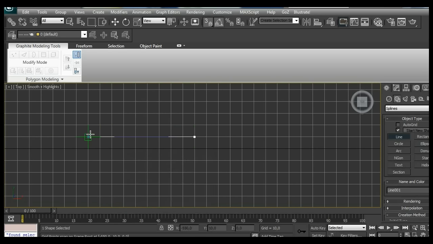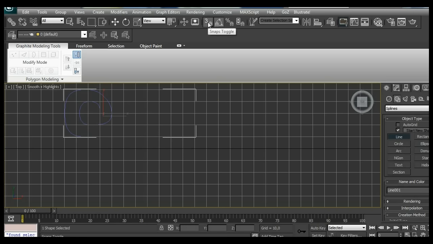I will just draw the line. You hold the mouse button if you want to make a bezier point. I'm not going to do this precisely because this is just a tutorial.